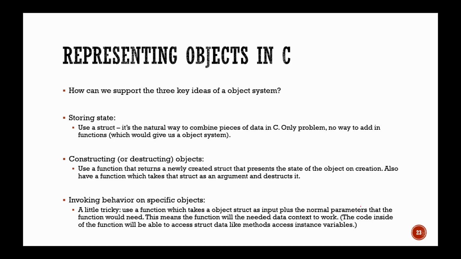Well, we make a new function, right? That's the way you solve all the problems in C: you just make a new function. So we can have a new function which would act like a constructor, thinking back to Java keywords. That function would take in some parameters similar to what a constructor would take in, and it would build a new struct and populate the data inside of it. Then it would return that back. So we would build this struct that represents the state of an object.